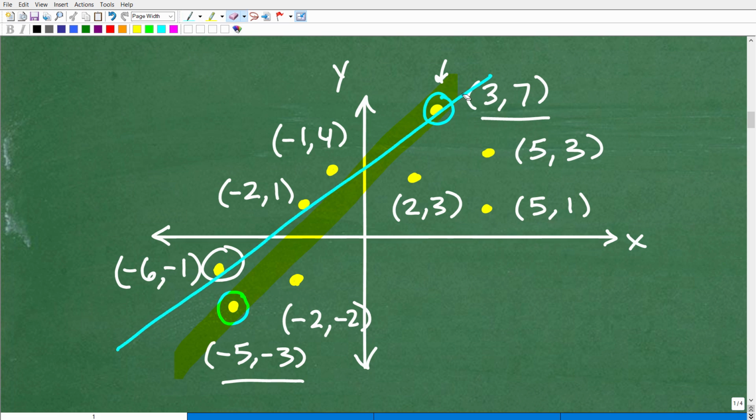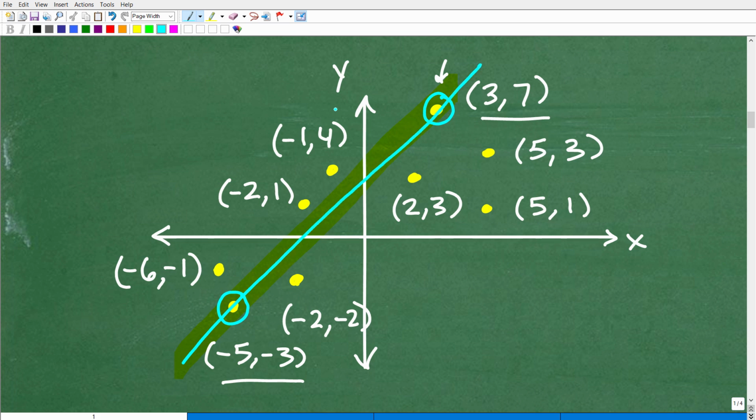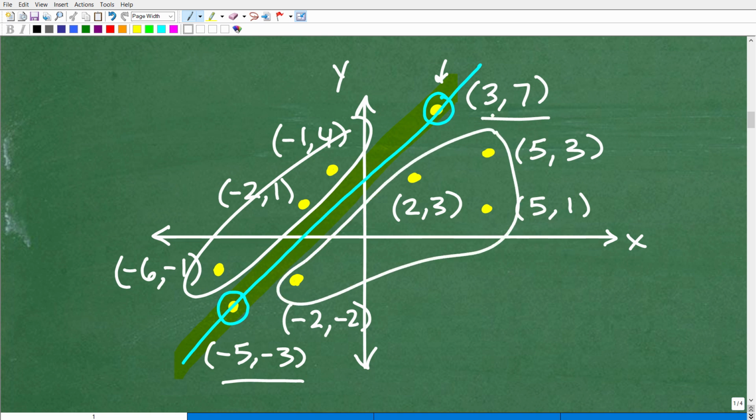All right, so let's look at some other options here. If you said, well, I use this point and this point, well, that's pretty good too, but we want to get into the center of the trend here when it comes to best fitting lines in scatter plots. So here, if we connect this point and this point, we find a line this way. If you look, we have like 3 points over here, and then we have like 3 or 4 points over here.